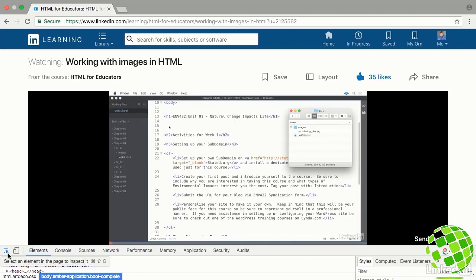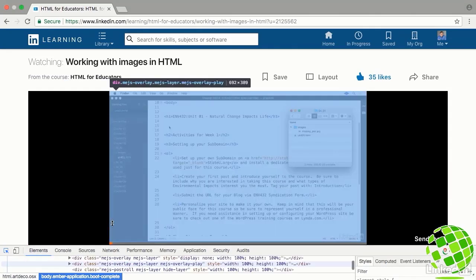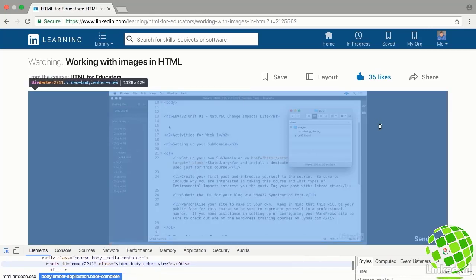Now, without clicking on anything, just move your mouse around the browser window to highlight various regions and objects on the page. What this tool is doing is identifying the underlying components of the containers within the page so you can get additional information about them. Now, what we're really interested in are these numbers up here in the label. That's showing us the current pixel width and height for this particular element or its container.